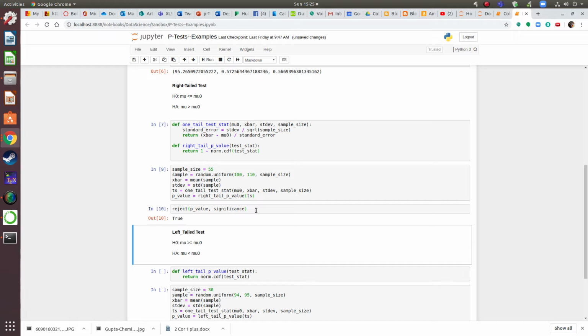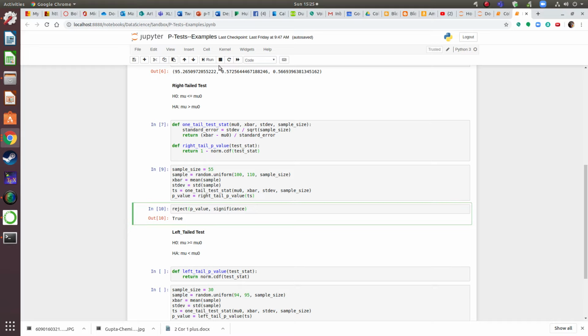It should have rejected, because x bar is going to be up around 105, and I'm testing it against 95. It's just a huge difference.